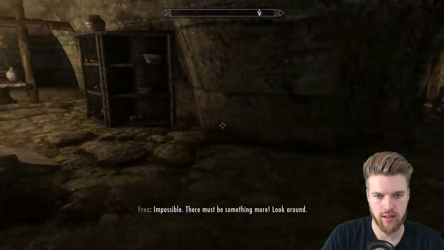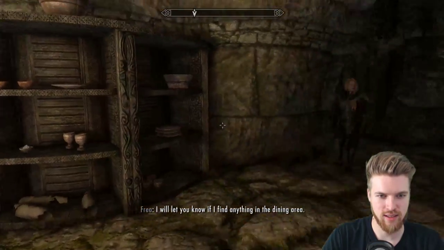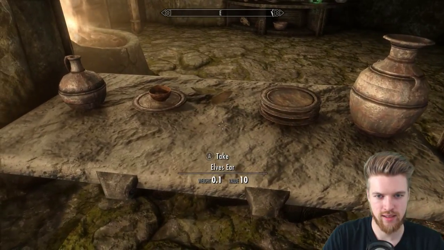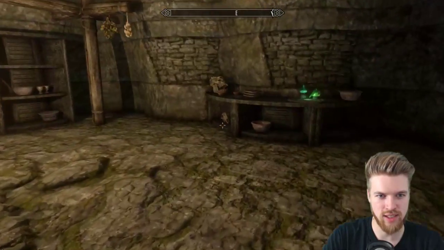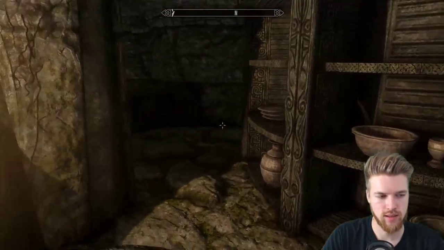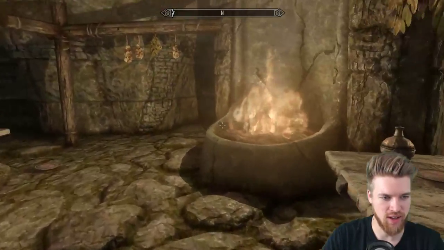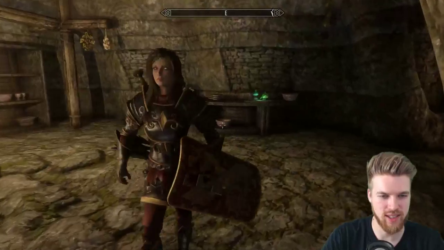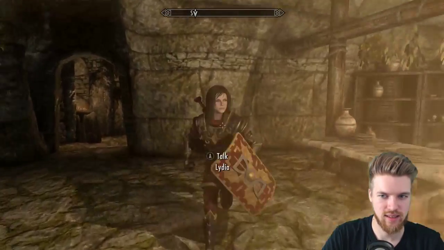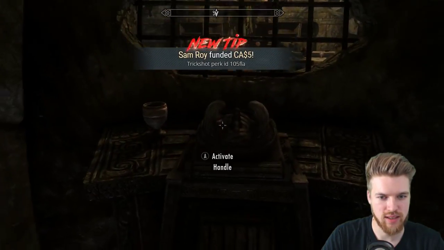Impossible. There must be something more. Look around. Oh, there's a secret. I'll let you know if I find anything in the dining room. All right, you do that, and I'm going to loot the place. I'm going to eat all of these ingredients raw in a moment. Trick shot perk ID 105. What? There's actually a trick shot perk. What does it do? Sam, tell me what it does. It sounds fun, but I've never heard of this.